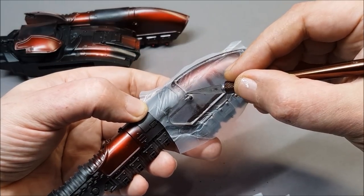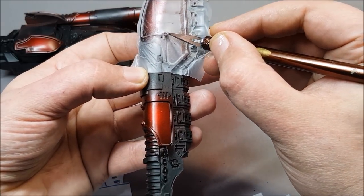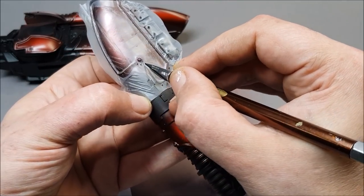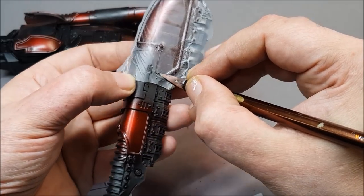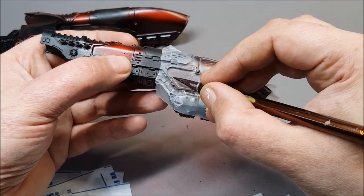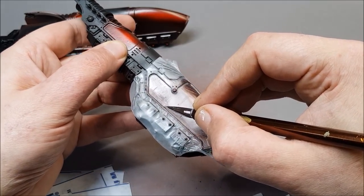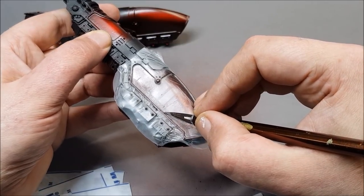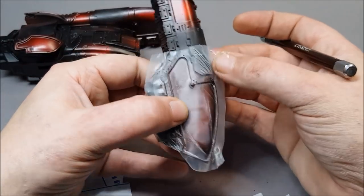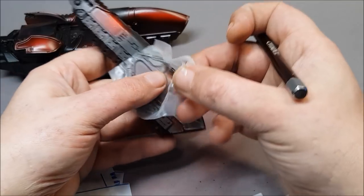The tricky bits are around these circles here, so go around these circles nice and slow, like this. Now, if you're doing this for the first time, you will mess it up, which probably I've done a little bit because I'm doing it on camera, but I'll show you how to fix that in a second. So down here, down this edge, down this edge, back to where you started. So you press it all back down and it should lift off like so.